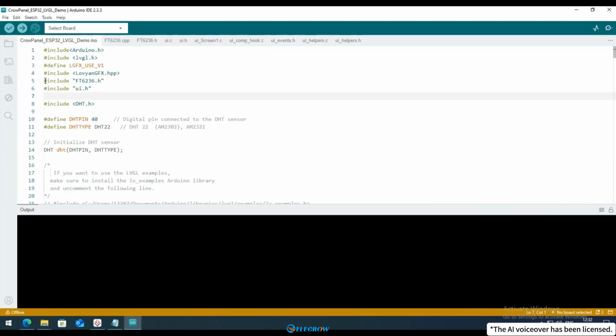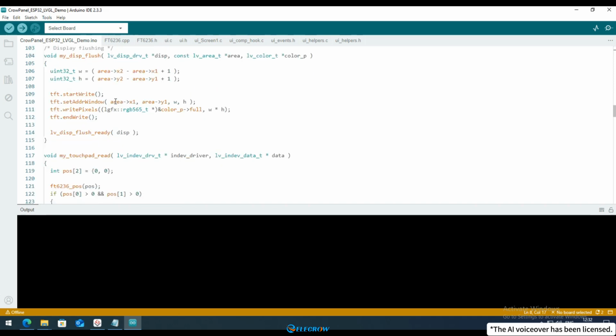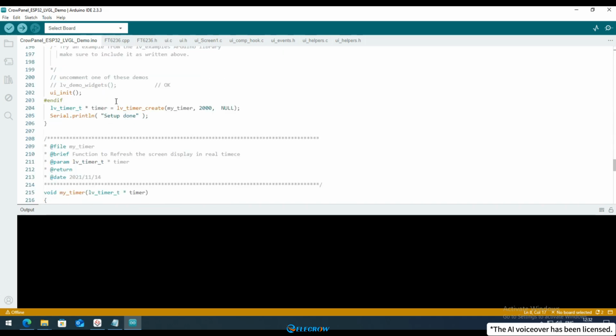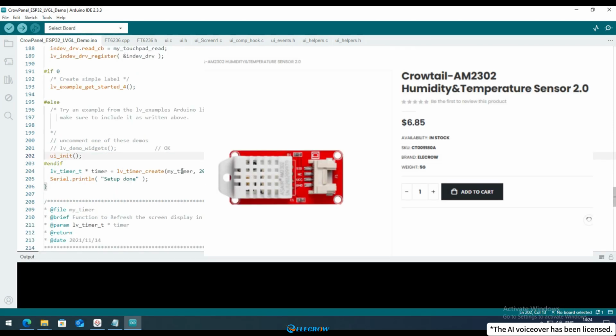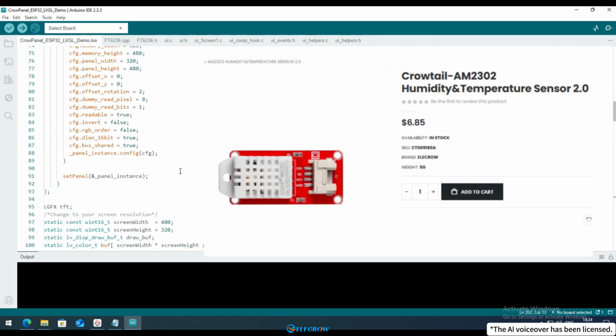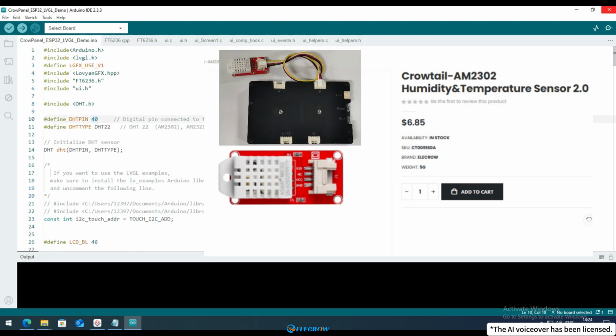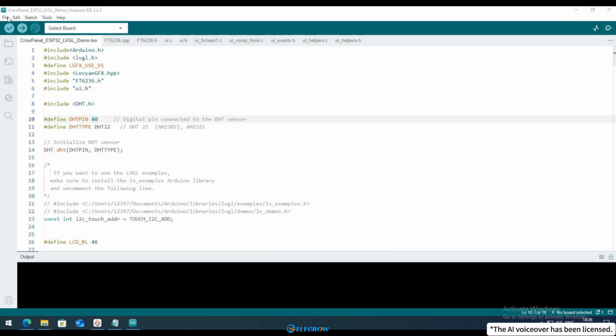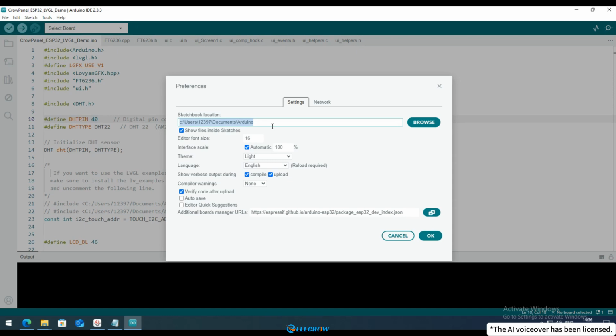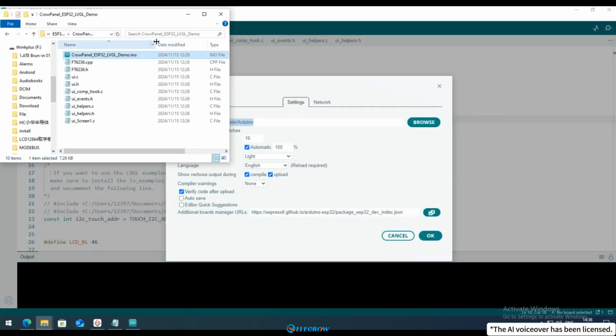Once opened, you'll notice that the UI header files are already included in the example code, along with the UI running function. Additionally, this lesson involves a temperature and humidity sensor that utilizes GPIO port digital communication. Therefore, I need to connect it to the D interface on the board. To facilitate data acquisition, I'll be using the DHT library, which is packaged and installed from the wiki page. For the installation method, refer to lesson 1 environment configuration.